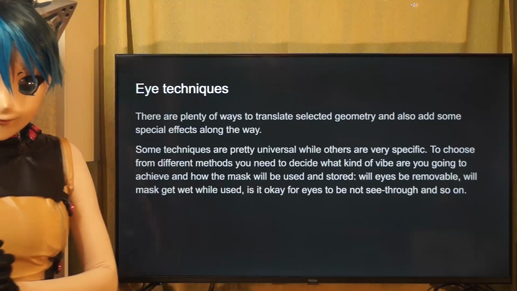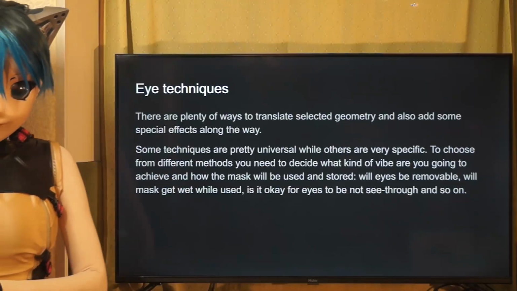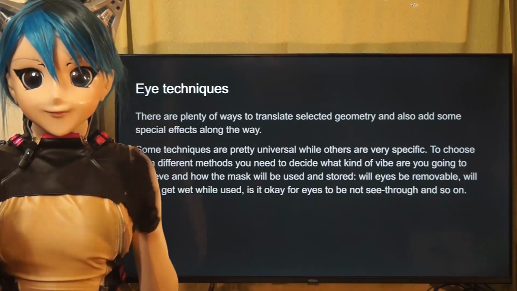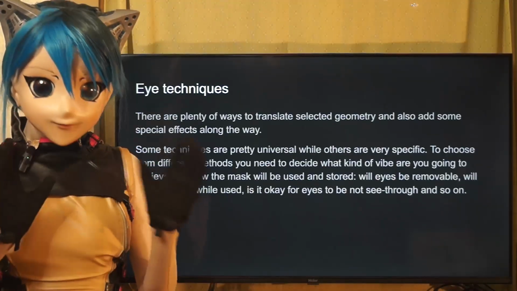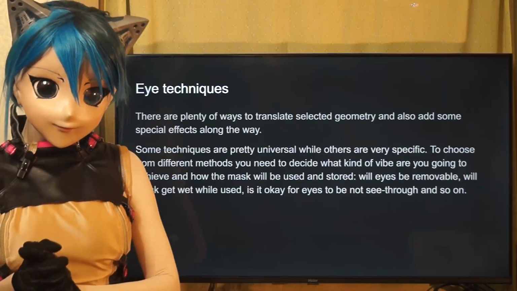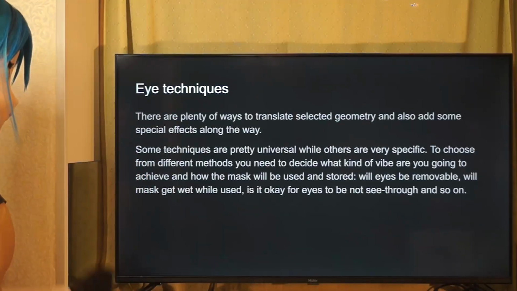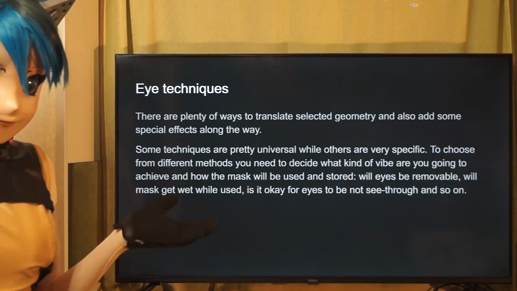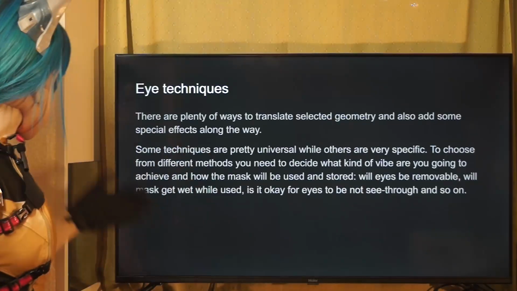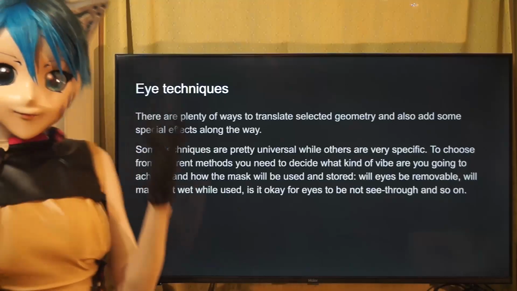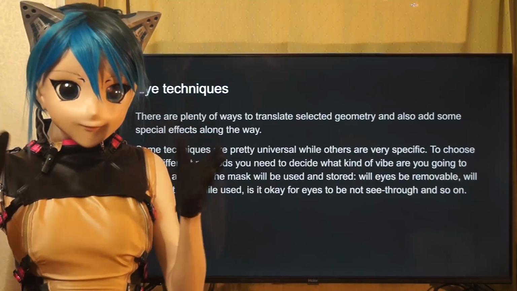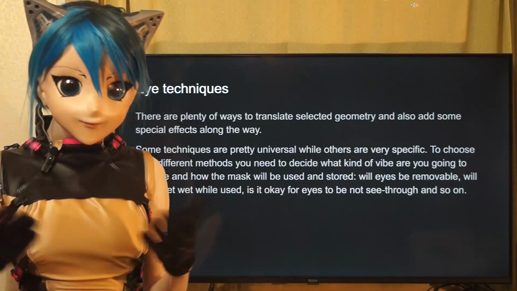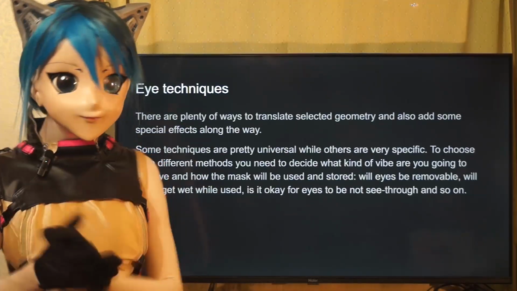Some techniques are pretty universal, while others would be useful just in a handful of occasions. To decide which technique to use, you will have to think about not just the vibe of what your character should feel like, but also the implementation of how the mask would be used.